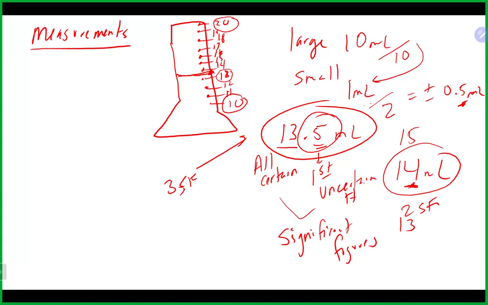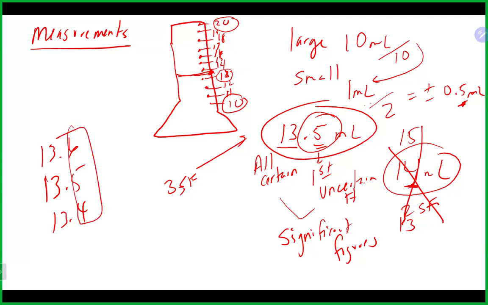Based on this equipment, we could actually do much better than that rounded measurement, and we should do much better. We could actually say that I think it's 13.5, but maybe it's 13.6, 13.4. That is where the uncertainty is, and based on the scale, that is basically how far we can take the reading. So again, if you do any type of rounding like that, you basically would make your measurement worse than it should be based on the scale that you have.